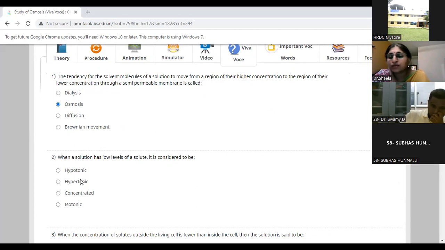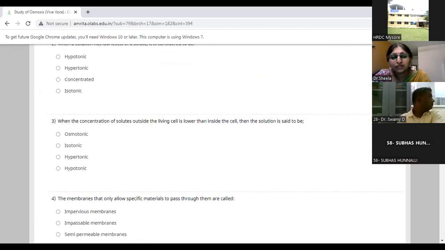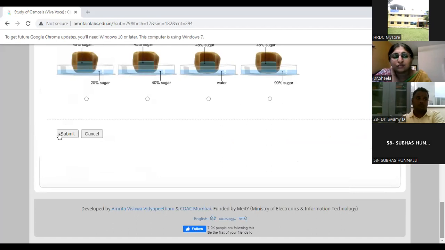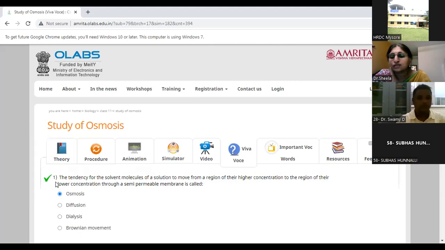And then what is hypertonic, hypotonic, that they had explained before. So here the student will go on answering, and at the end, they have given a button to submit. Once they are submitted, see, this is giving the answer. I had ticked osmosis, then it has shown that the correct answer is osmosis. Okay. So this is how self-evaluation can be done immediately and at the pace of the student. And wherever he wants, he can sit and do this experiment anytime he wants.